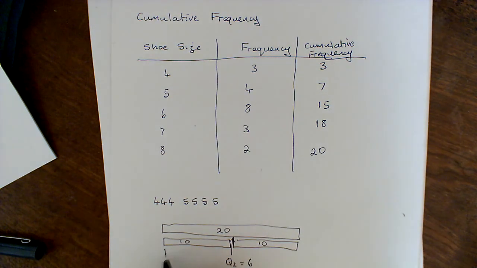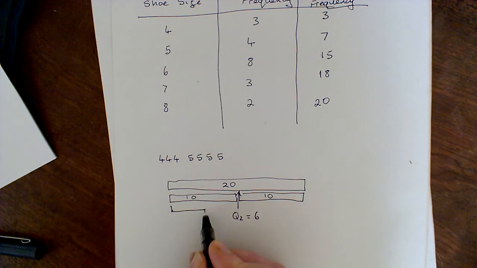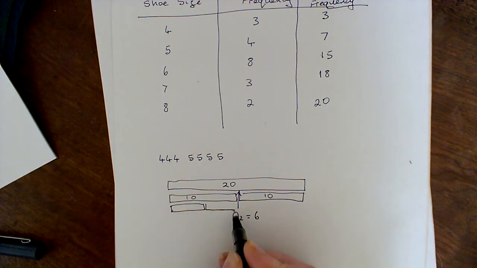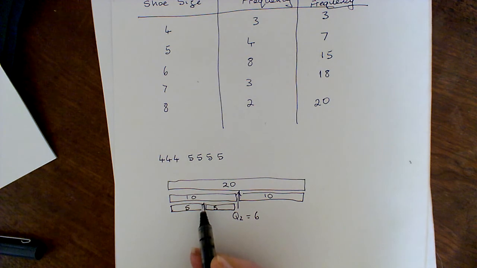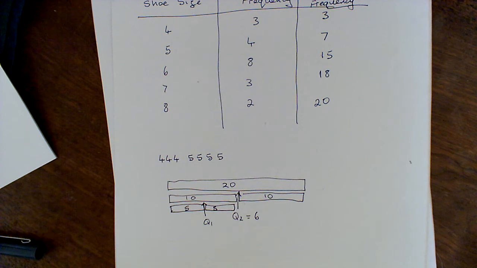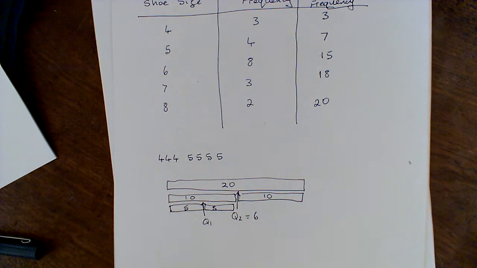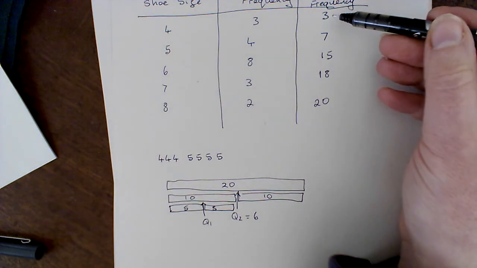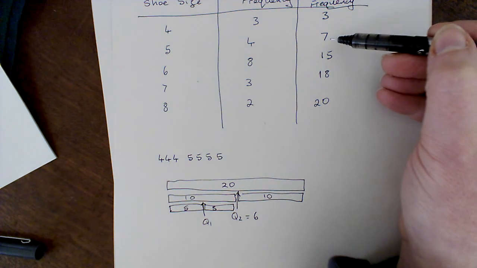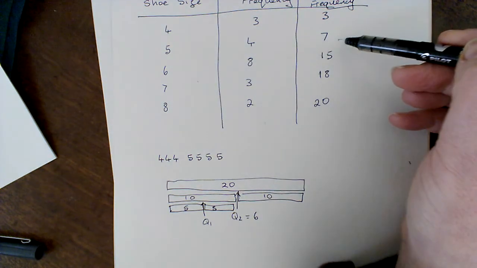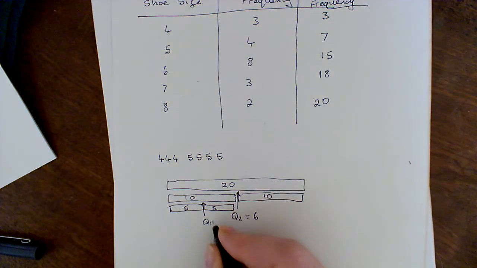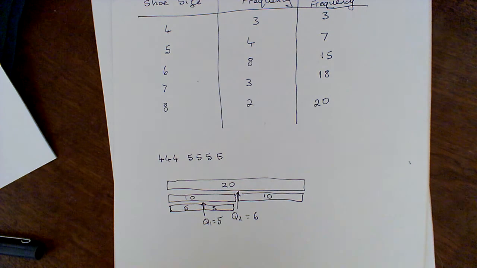Looking at the quartiles, if I'm going to take a group of 10 people and I'm dividing them in half, I'm going to have 5 people in each half. So here I've got Q1 being halfway between the 5th person and the next person up, the 6th person. So where are the 5th and 6th people? Well, up to 3 people are here, and then up to 7 people are here. So the 5th and the 6th person must be in this row, and in this row everybody has shoe size 5. So the shoe size must be 5.